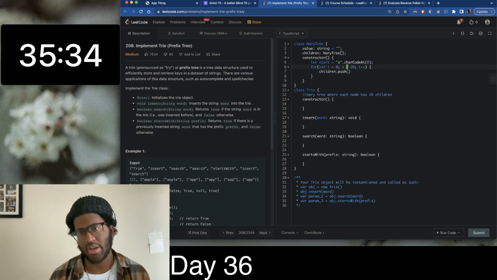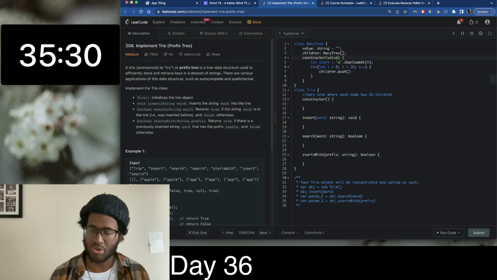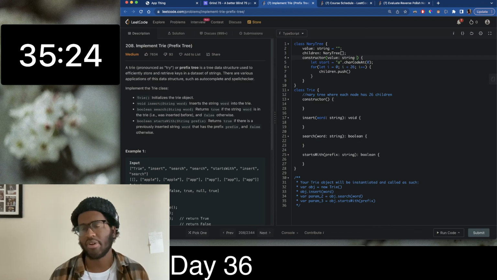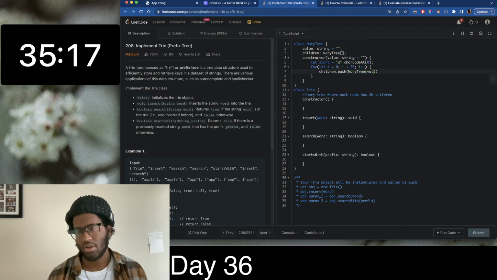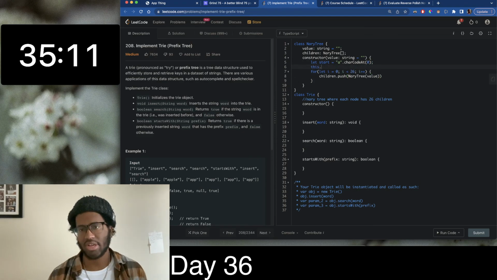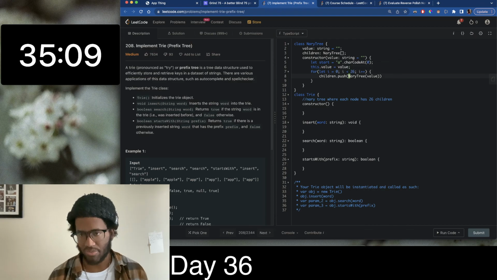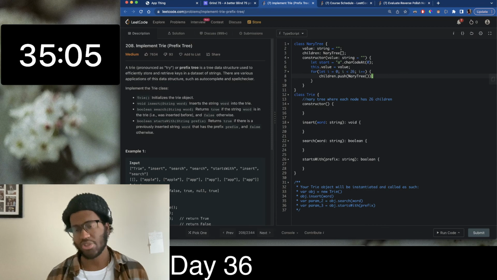We want to create an n-ary tree, and the most it can really take is a value, which is going to be a string. Actually, no, we're going to set this.value equals value, and then we just want to create a bunch of empty n-ary tree children.